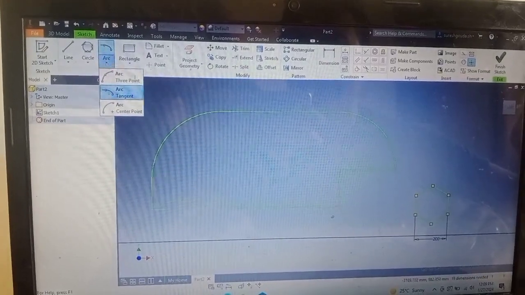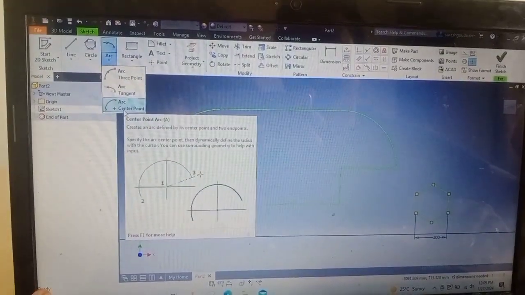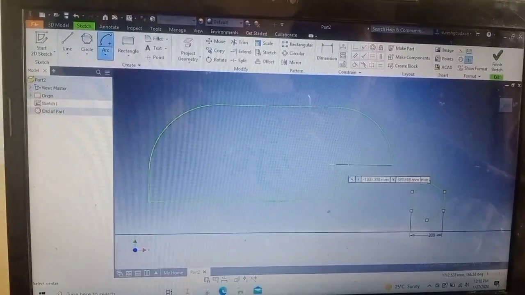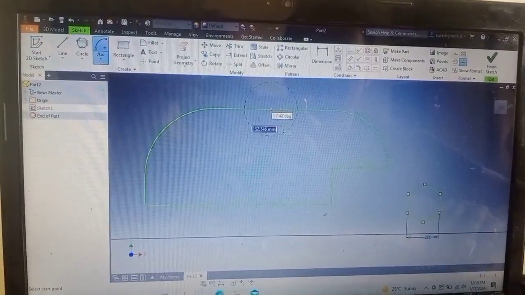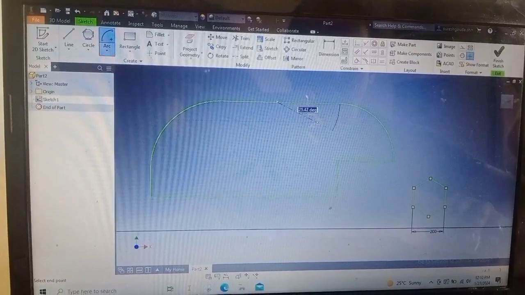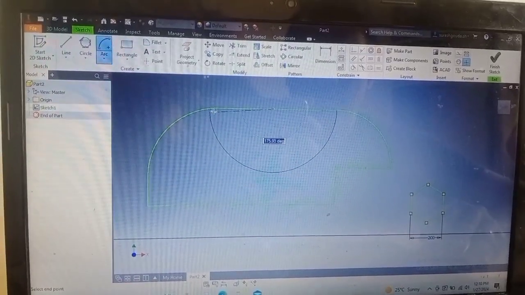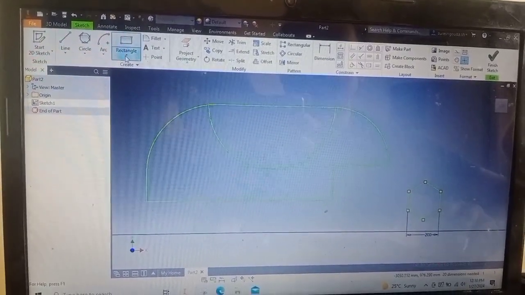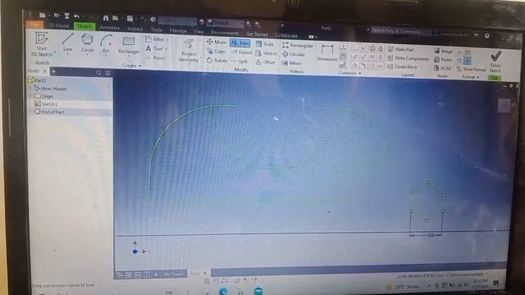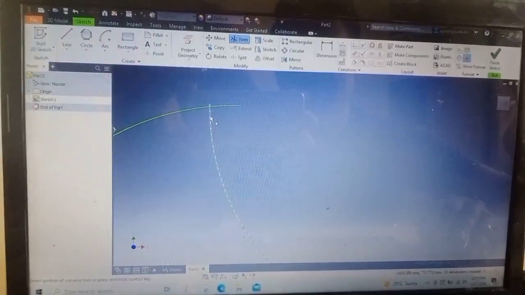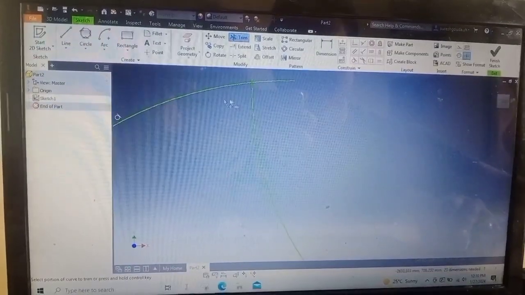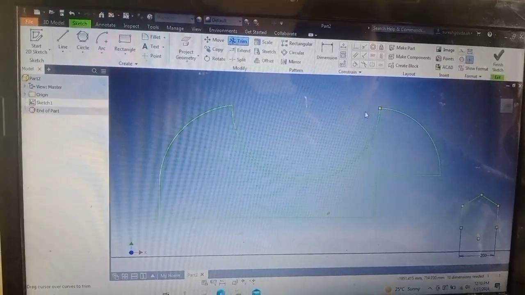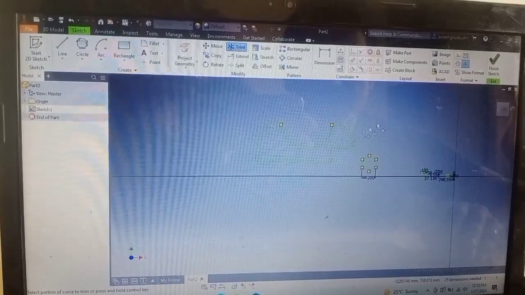And the last option is center point. You have to select the center of the arc. For example, if you are taking this as a center, or maybe let me take this as a center, and arc, okay, it is created like this, and I'm going to trim this, and you can see here it has intersected with the another arc. So I'm going to trim that. I'm going to trim this small extra portion, and I'm going to trim this as well. So this is the result of that.